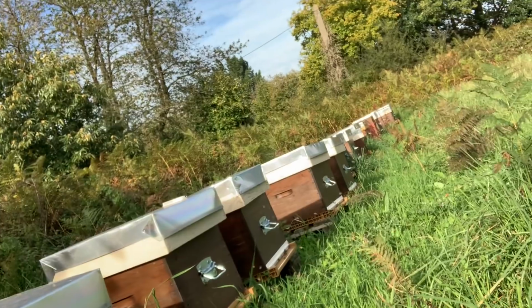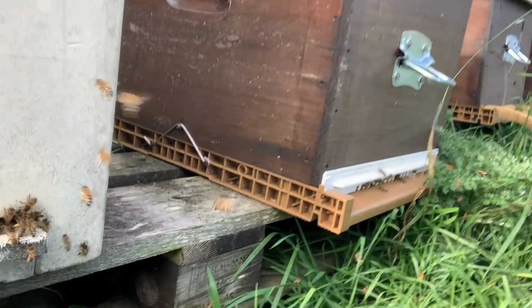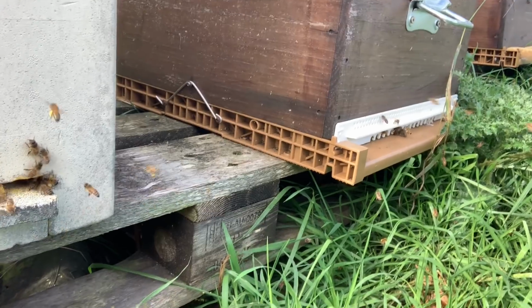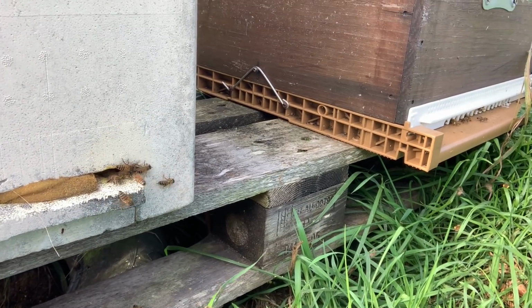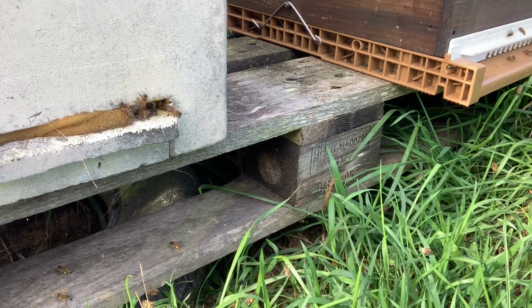And incidentally, the reason why I've come here is because this is the apiary that had all the pollen sub on as a kind of trial. I gave pollen sub to every single one of these about 3 weeks ago. I haven't been back since. It's the first time I've been back. You can see they're all looking great. You can actually see the yellow of the entranceway there. It's actually stained the entranceway as they've been bringing in the pollen. And if you can see that, it's absolutely amazing.